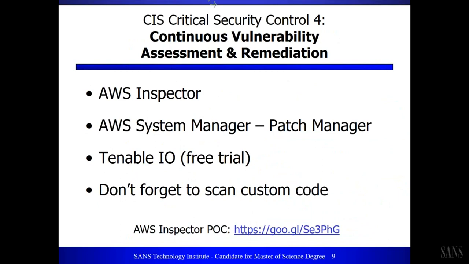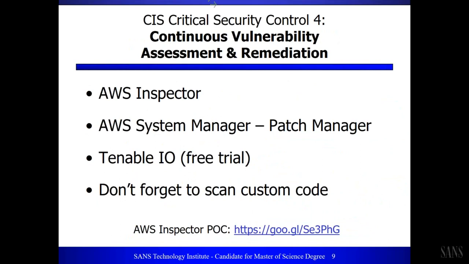As far as vulnerability scanning, another option is Tenable.io, which also has a free trial period. There's also some very good scanners for custom code, and these should be leveraged and integrated into your continuous integration toolchain. So play with this stuff and script it to grow your security capabilities.